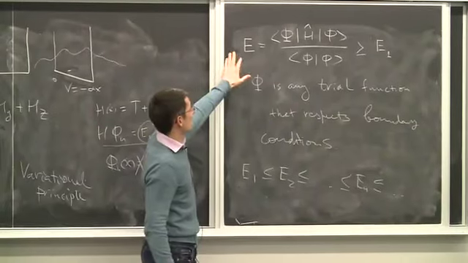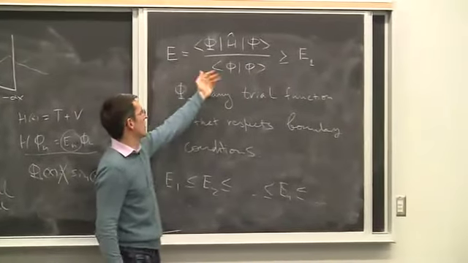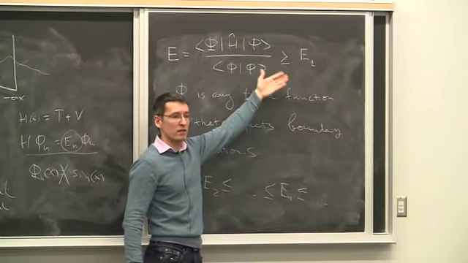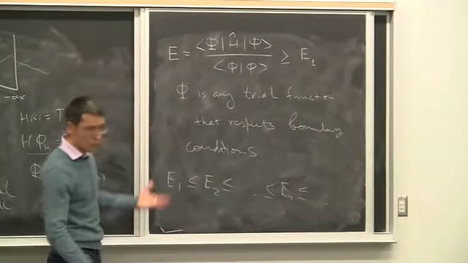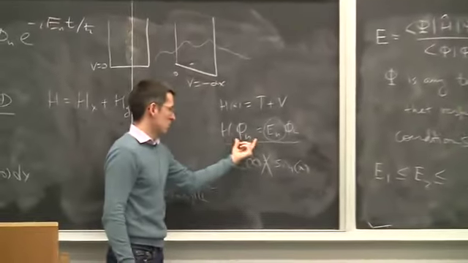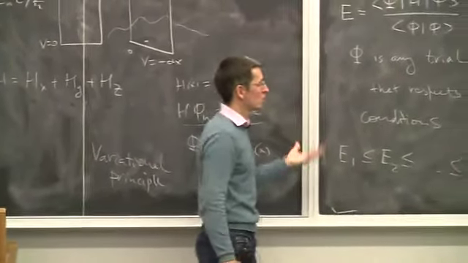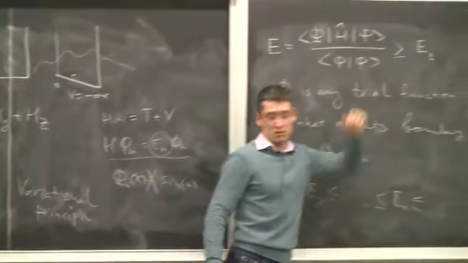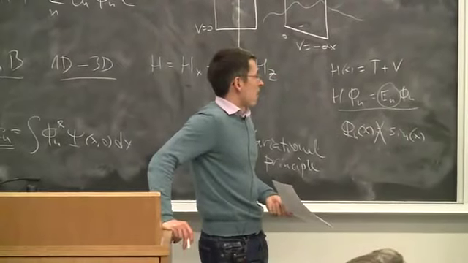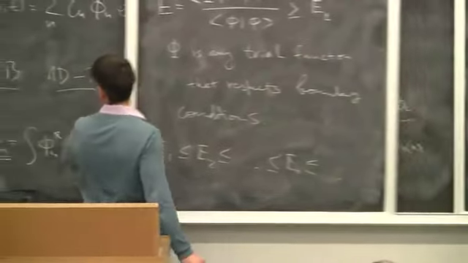And this theorem of variational principle says that no matter what function you put here, the energy that you get out of this expression is still going to be higher than the true energy. That's what we proved by expanding this phi function as a linear combination of the true solutions, which we don't know, but it turns out that we don't need to know them to prove that statement. To me, that is a very remarkable fact that shows the power of mathematical thinking.